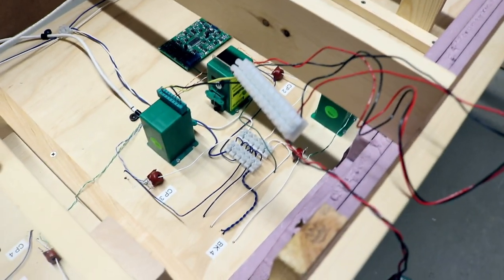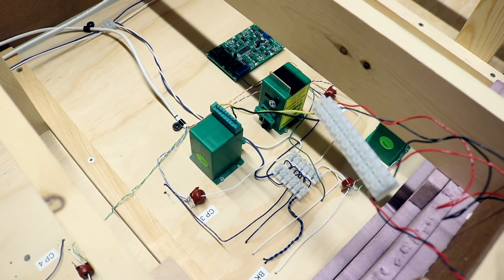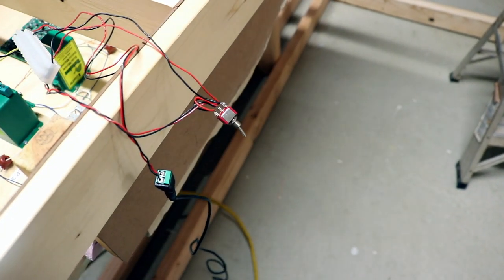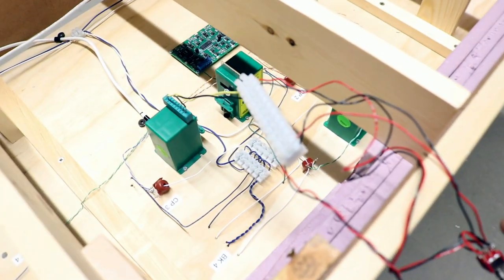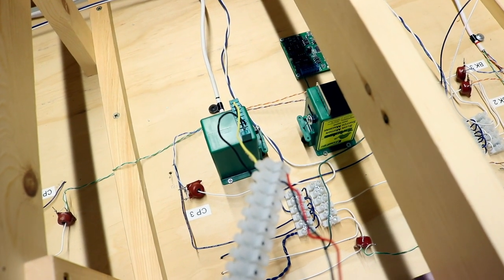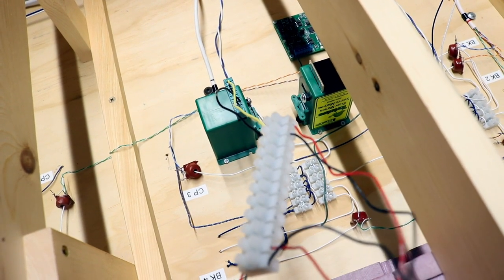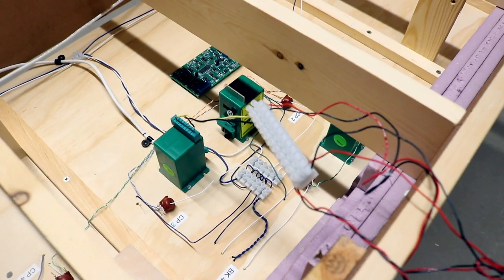So what I've got here is just kind of a jangled up mess. I've got an edge connector connected to a double pole, double throw switch, and then just a cheap power supply so I can test these without having to wire up the entire layout. Just kind of makes things go quicker. And it throws it pretty quick right now. But that's my process for checking and testing tortoises.